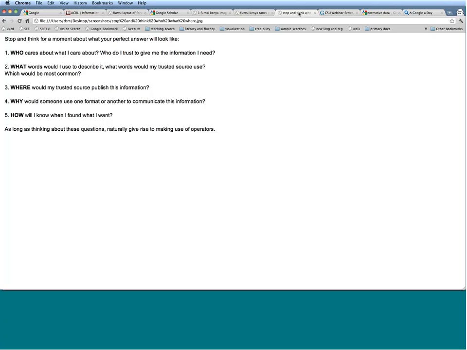Let's say we wanted a file type shockwave, SWF, yes, which is Flash. I don't know why you'd be looking for this or the other together, but as you can see here, the OR allowed me to find both Flash files and PowerPoint files. But if you look down the results list, you will see that they are all either PowerPoints or Flash, and no other kind of document is coming up.